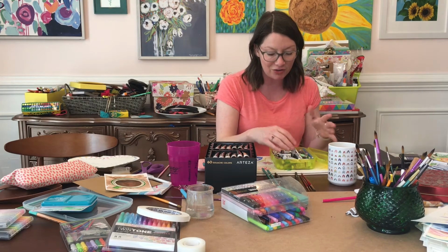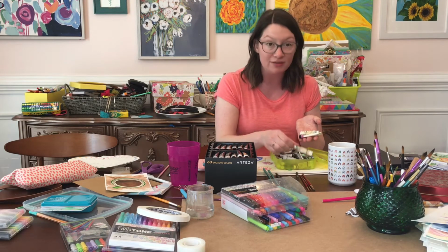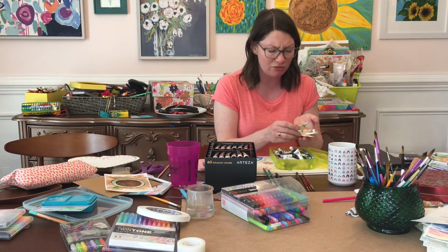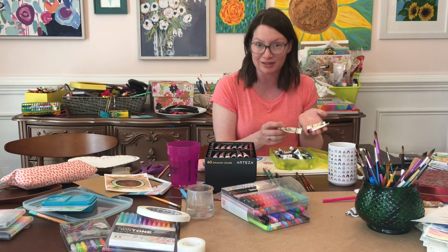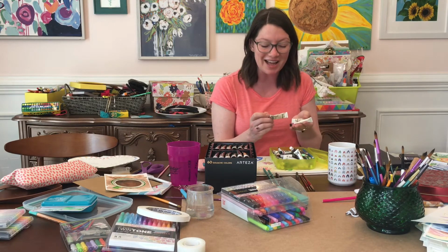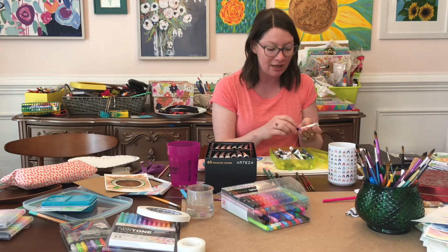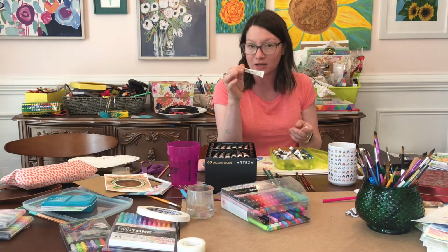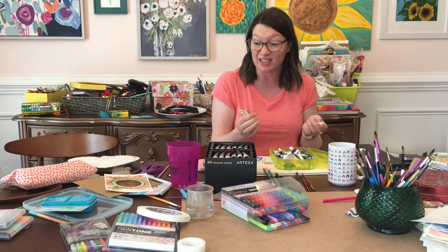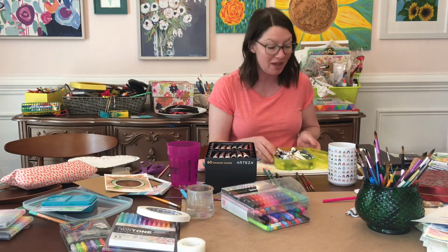And then there's a sweet part of this too, that I have some of my mom's old paints. She passed away a year and a half ago-ish. And one of the things that came home with me, including some of the paintings behind me, were her old watercolors. And plenty of them were dried out, but Liquitex doesn't even make watercolor paint anymore. This is old, friends, but you know what? It still has pigment in it, and it's a really pretty color. So anyway, yeah.